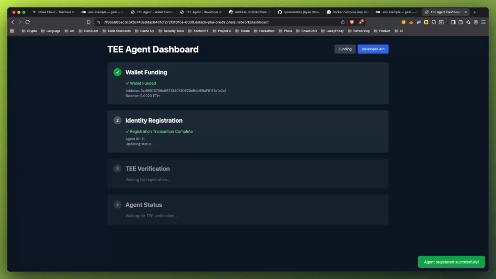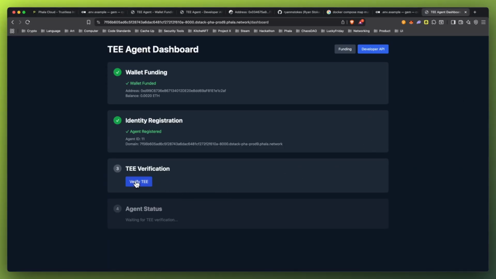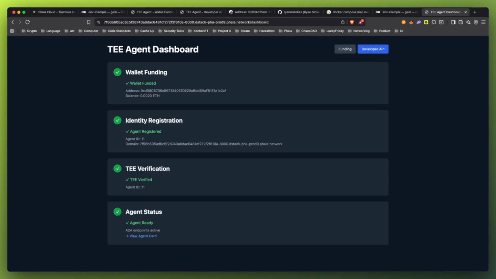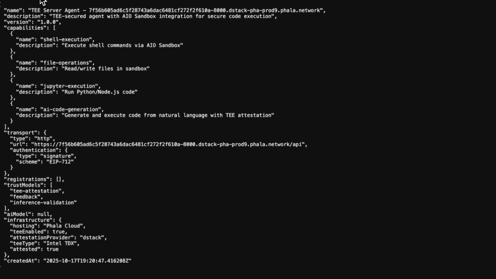This will register based on the Ethereum ERC-8004 IdentityRegistry contracts that they have deployed. And from there, now that we're registered, we can start with our TEE verification, so that we can verify that the TEE key that is representative of the agent was actually generated within a TEE, and it'll have a remote attestation on chain that you can check out. So now we are verified in both registries, and you can see here's our agent card.